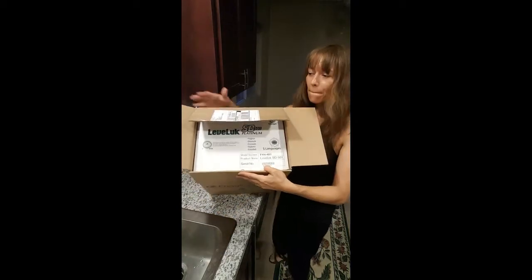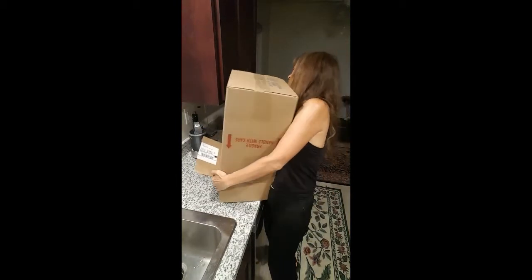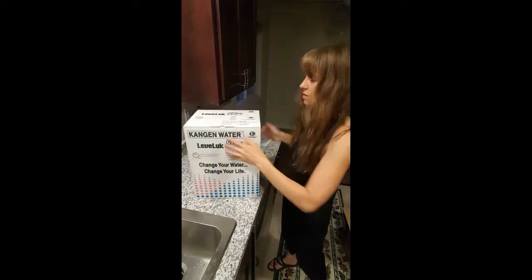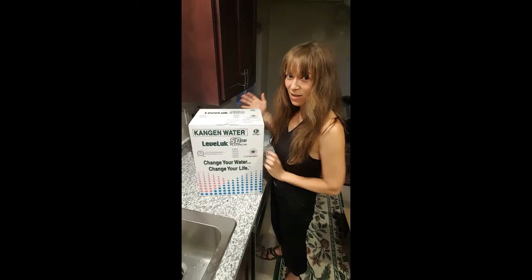Okay, so this is the machine, what it looks like. I'm gonna open this baby up. And I do recommend that you save the box, in case you have to travel or ship it or whatever. It's good to keep this stuff in both boxes, just in case. I'm a total box saver. I save everything, okay? I know it's a bad habit. Okay, so this is what comes in.